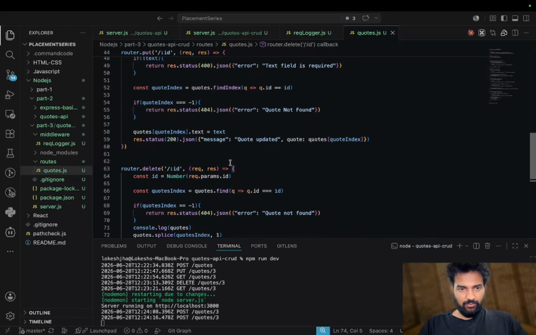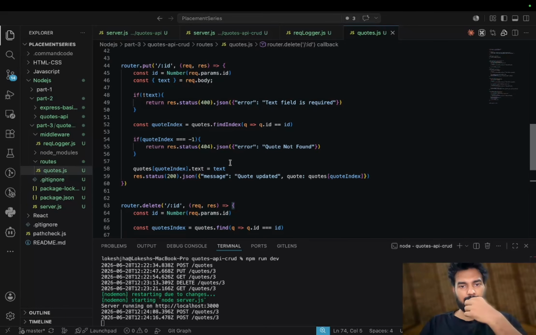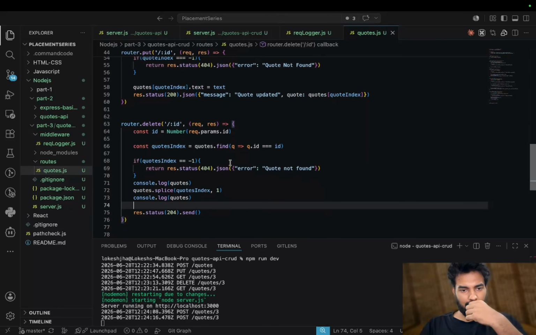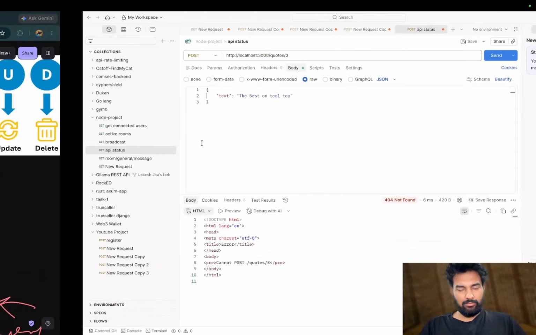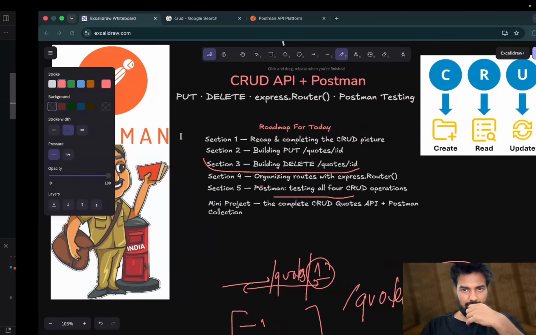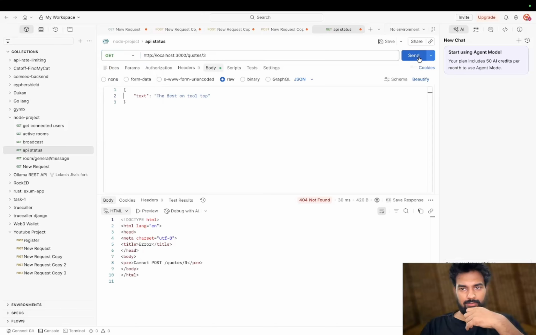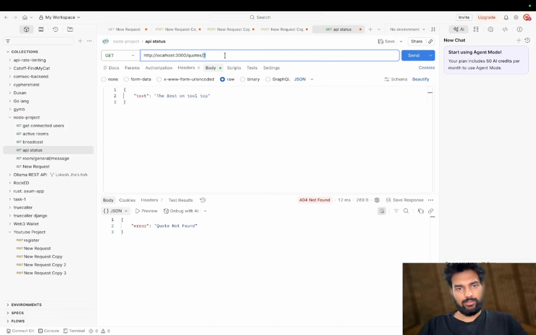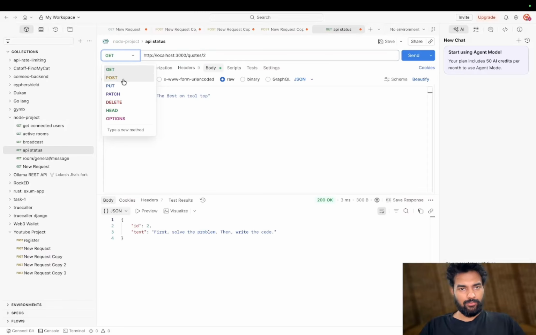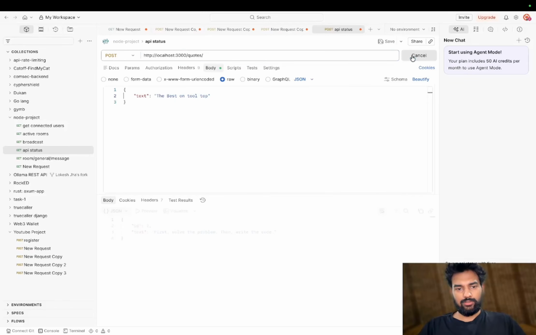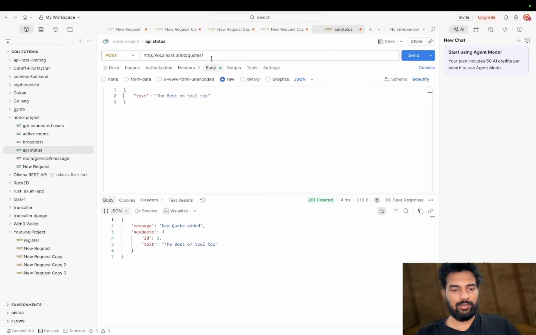Why this is happening is delete. We have not touched this. Somehow I think I might have deleted that. Oh, what is this? So then is the get working? Port not found. This is working fine. If we put to, then get is working. If we put post and, okay, we should not have sent the number, so that was the error. That was not reaching any routes right now.